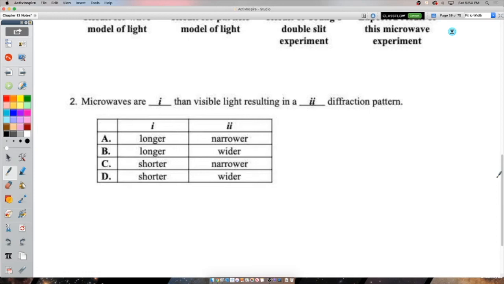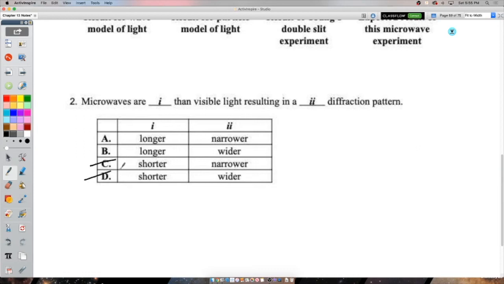Microwave is bigger, right? Unfortunate name because micro usually means small, but it's because they're smaller than radio, and radio and micro were the 2 we were dealing with a lot at the time that we named everything. So microwaves are way bigger. They have a much longer wavelength than visible light. So C and D, see you later.